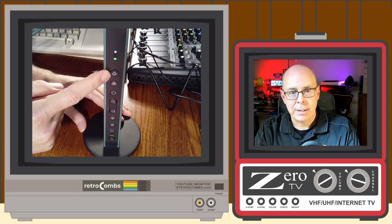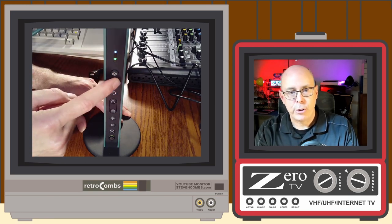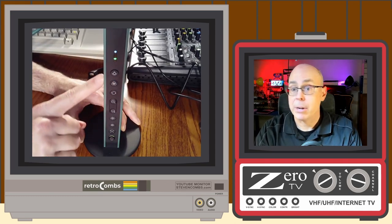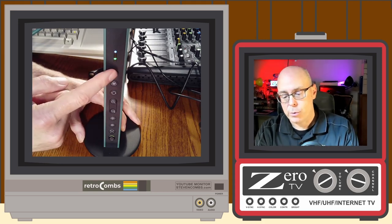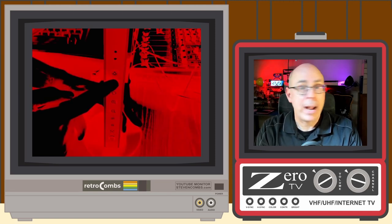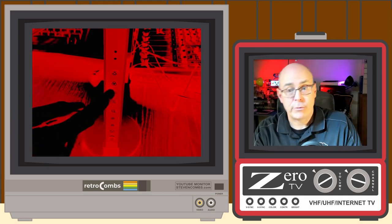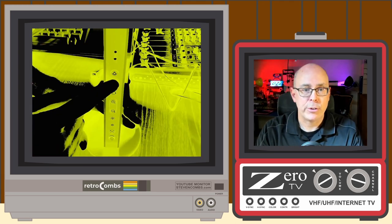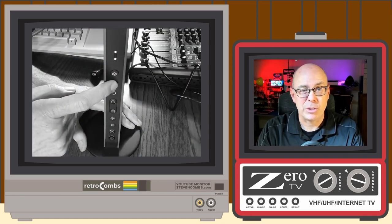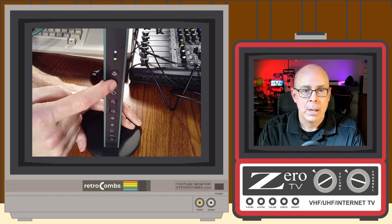Right here is the light, and you can turn the light on and off — you see that just happened. This is the filter button, and all of it is labeled on the side, which I'm using as my script. Here's the filter: I can cycle through these wild filters. Maybe some of them are good for Halloween. You go through the filters and I'm not sure why I would ever use these, but they're kind of cool. The black and white option — I've done some black and white stuff on the channel, so I could see myself using that. And there's back to normal.